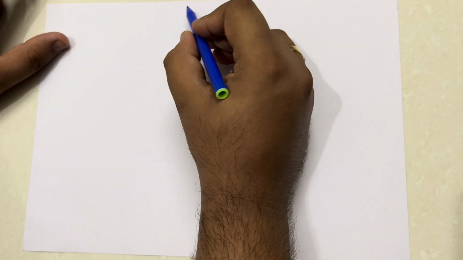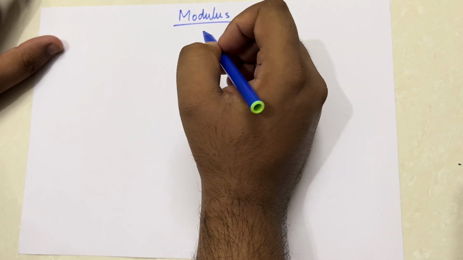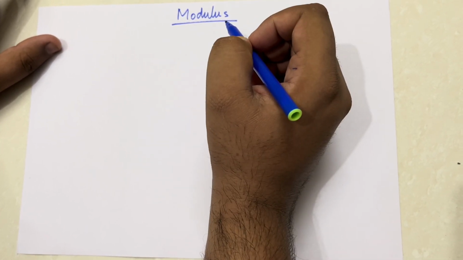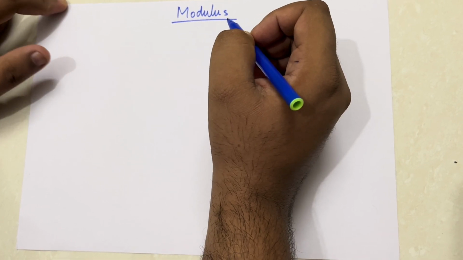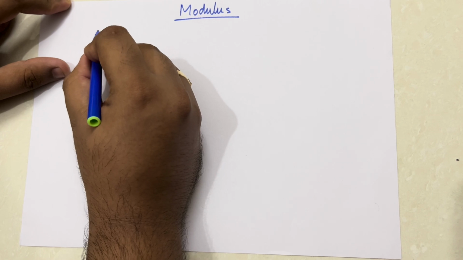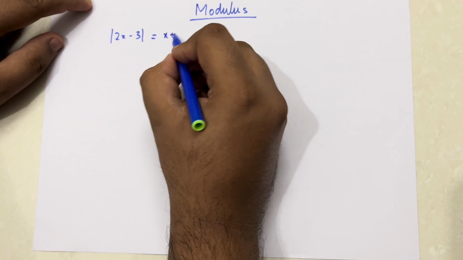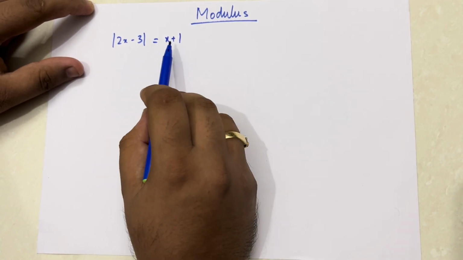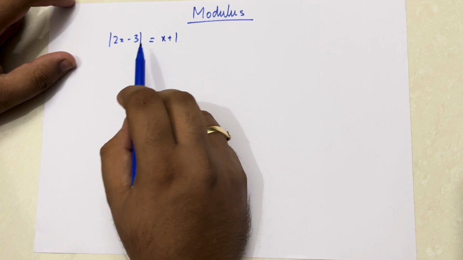In the earlier videos you have seen modulus. There were 4 earlier parts and this is the 5th video that I am making. If you have not watched the earlier videos, do watch and then get back to this one. In the earlier video we had solved the equation mod of 2x minus 3 equals x plus 1. There was a graphical solution that I had shown. Today I'll show you simply without a graph how you can solve this.